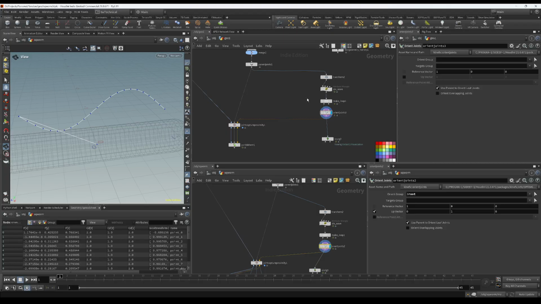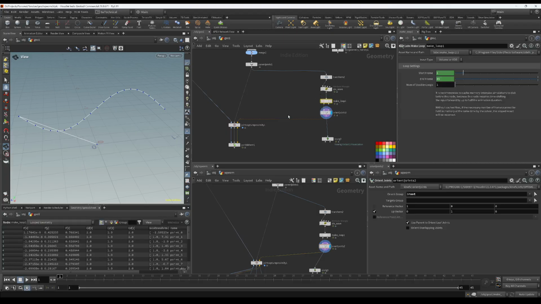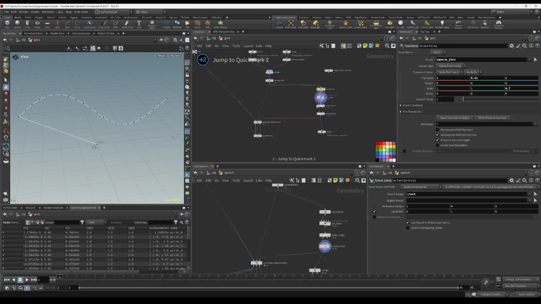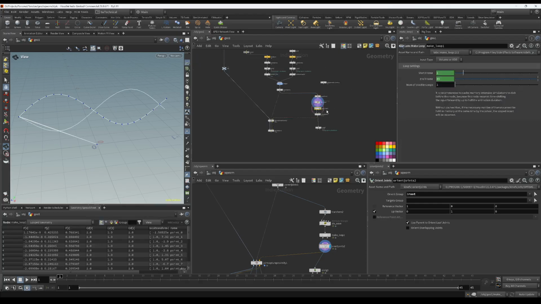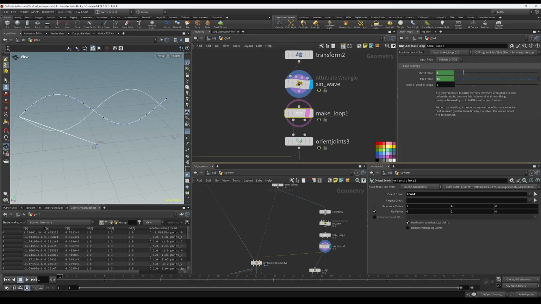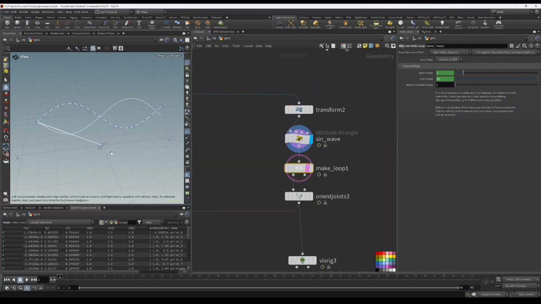A couple things. One, I forgot to mention what this make loop is doing. It is making an actual loop. So if we look at before and after, press E to template. Let's hide this for a second. So you can see the position's actually different here. So, boy, I can't remember how to explain this right now. But it's actually looking at some amount of frames and making a loop out of it.